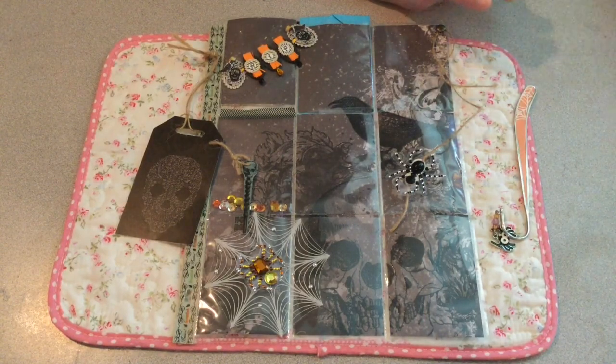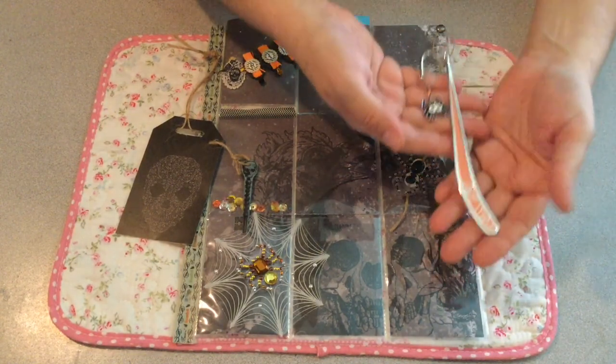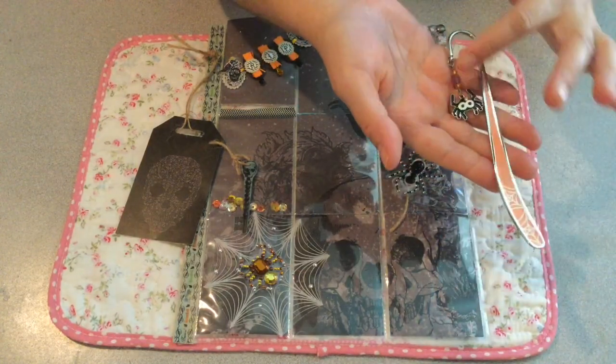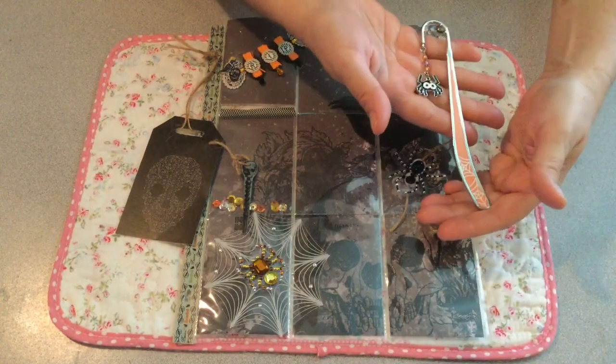This is the one I got and it came with this really cool — I think it's a bookmark. I've never seen one like this before. I believe she's a teacher and she gave me this and it's so, so cute. I just love it. I love the little spider and the little design, and it's got this design on the back too. Super, super cute.